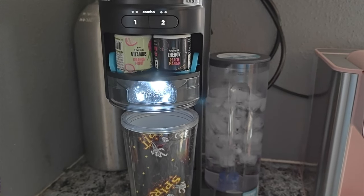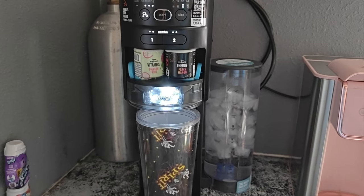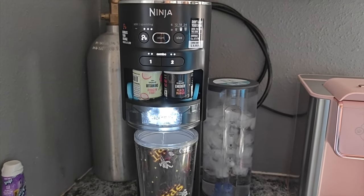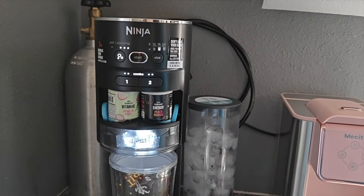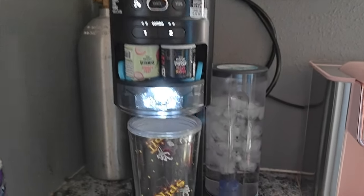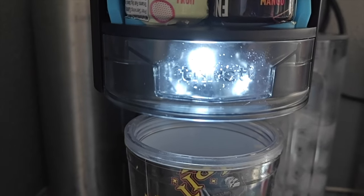This one here, I've tried this flavor before. I love the dragon fruit. It is the best flavor, dragon fruit with the peach mango, them two together. It is a fizz in your mouth. I would highly recommend these two flavors. These are the best flavors. So if you're used to drinking those flavored waters at your local grocery store, this is comparable to those, but a lot better because you get a lot more choices.